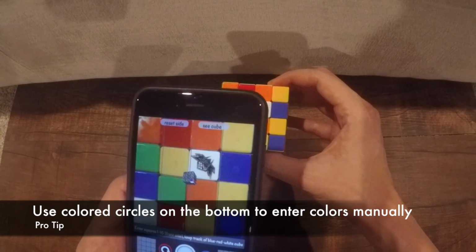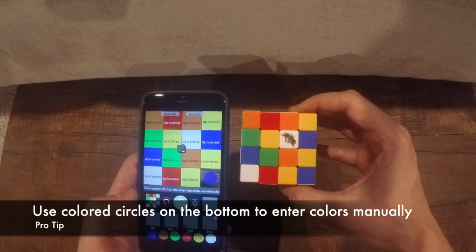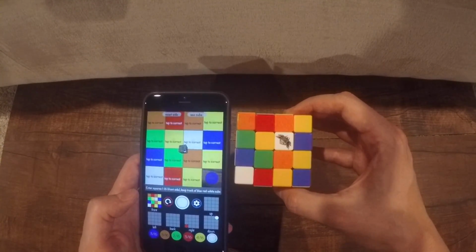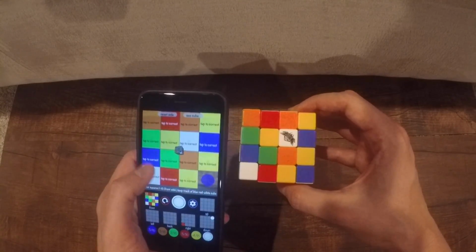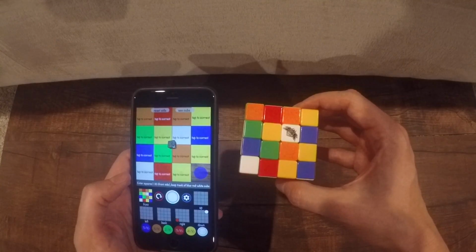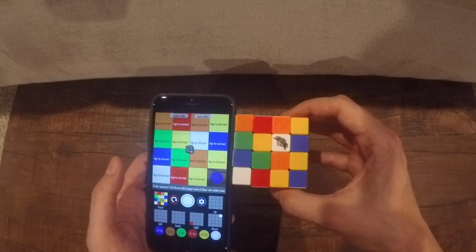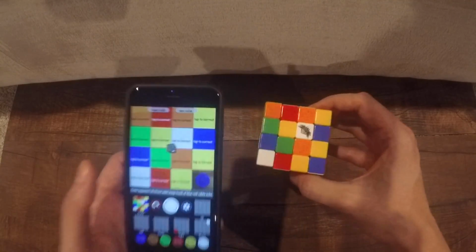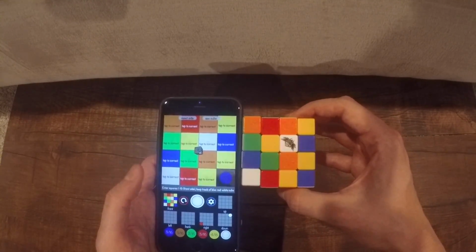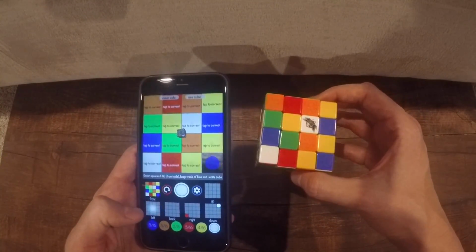I activated the camera mode. Let's see if the camera did okay. Looks like it did a pretty good job. Again, if you want to correct anything, you can tap and keep tapping until it gets the right color. Now, I'm going to have pretty good performance because I've already trained this camera, and I also have a lot of experience lining it up. It might take you a little while to get the coordination to do that, but I trust that you can, and probably much better than me if you just practice a little bit.